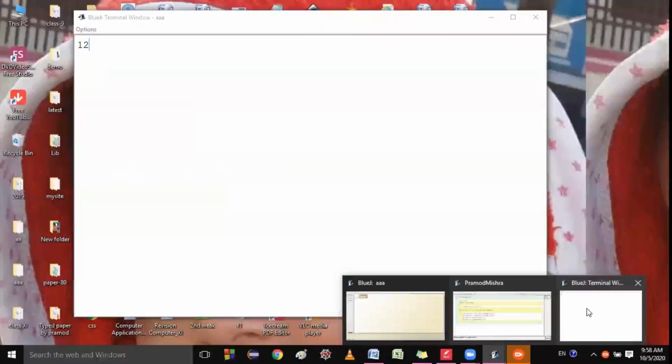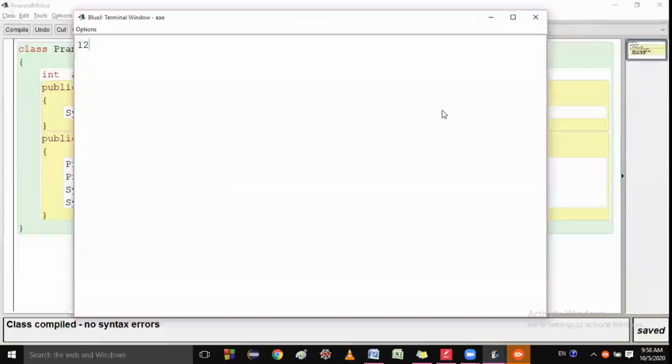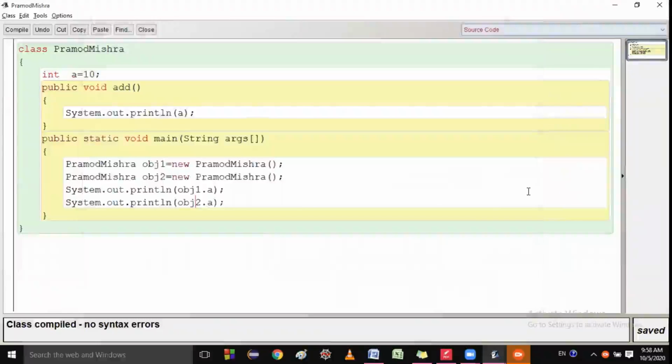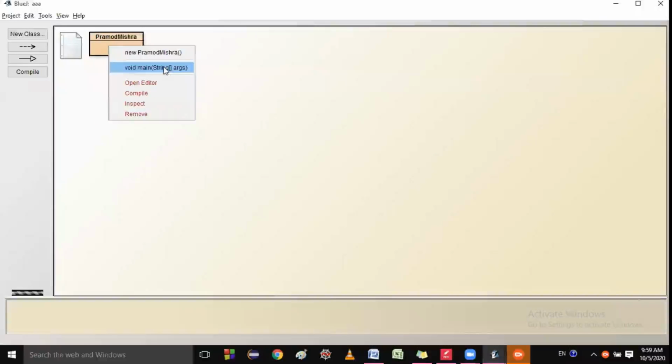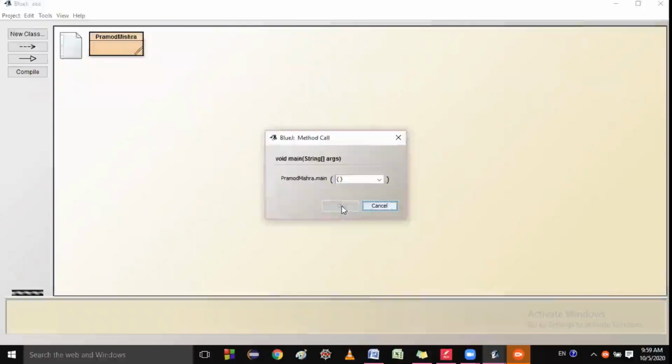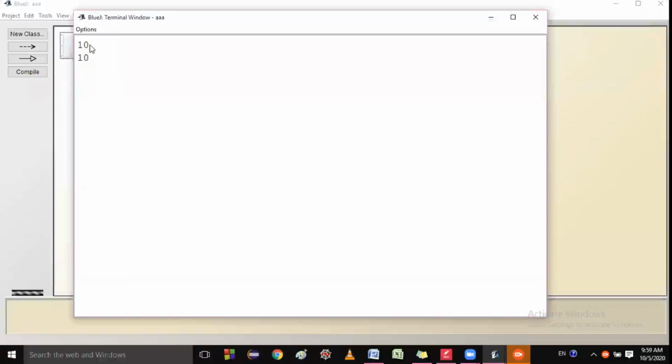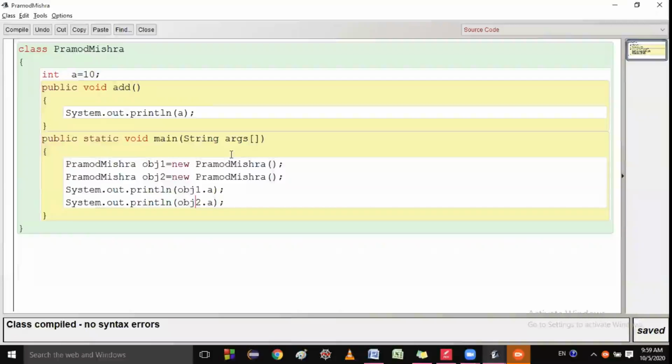I compiled, no syntax error, and let me delete this one and run it. You got 10, because here obj1.a and obj2.a, so two times you got 10 and 10.